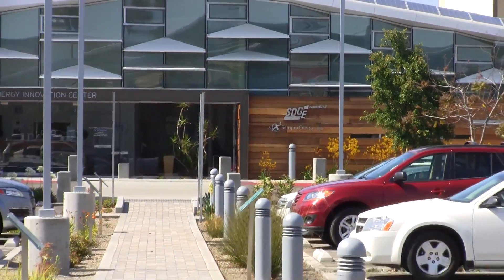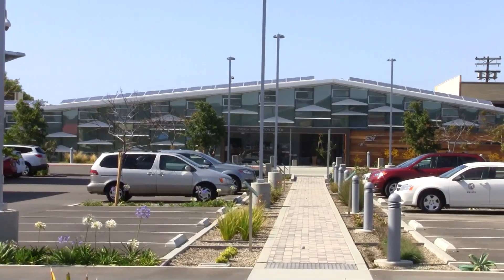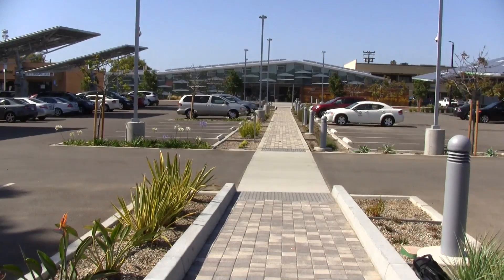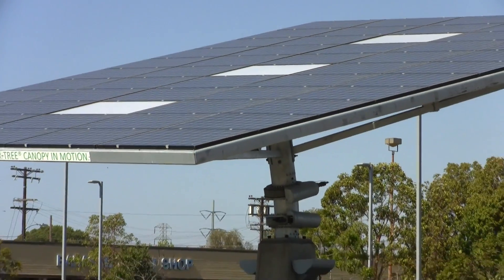So the answer is, if you have parking, a corporate campus, a residential, retail, or healthcare facility — any place where human beings congregate, where people bring their cars to park, where you use energy — then you are potentially a customer of ours. And frankly, what's amazing is not how much we've done of this. What's surprising is that we haven't done nearly enough of it yet. This is a wonderful solution that fits anywhere, can be made to fit any budget, and will improve any environment.